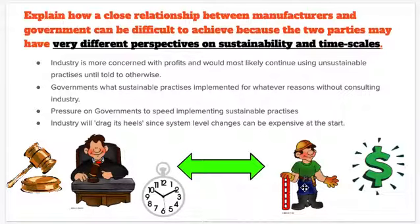But their objectives are also very different. Sometimes the government's objectives are about the well-being of the nation or the world, versus sometimes the manufacturer's objectives are about money-making. So it's important that these two things are evaluated and considered. Just what are those differences, and how can they be pressured or pushed or pulled in different directions. It's something that you need to recognize and be aware of as you're creating these products and developing them sustainably.